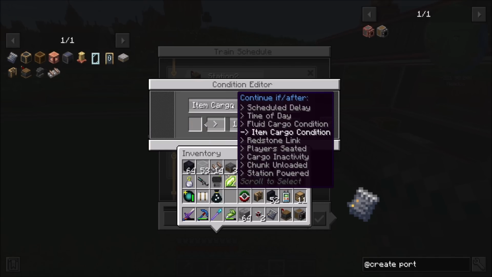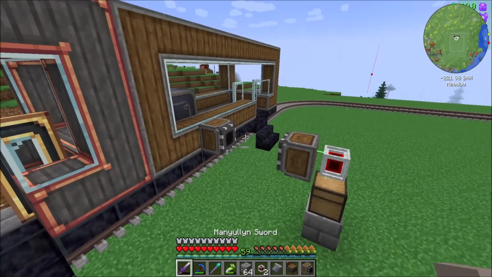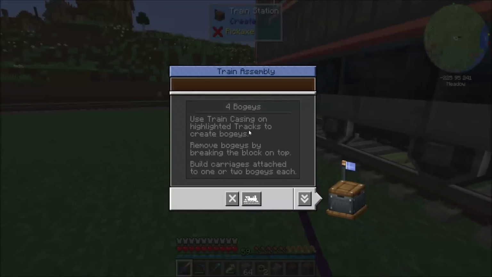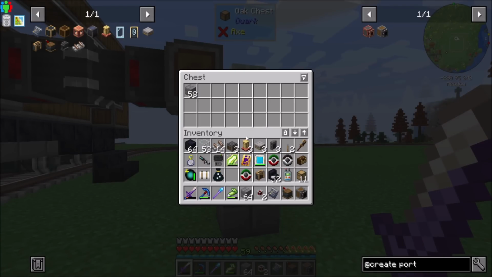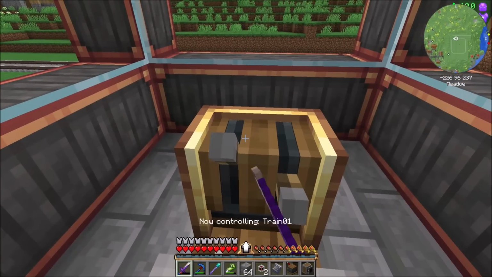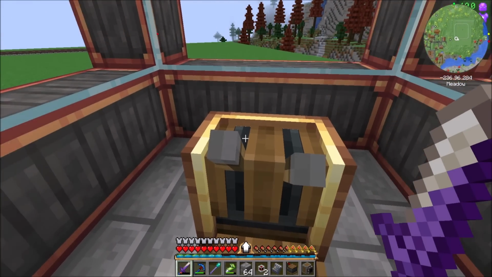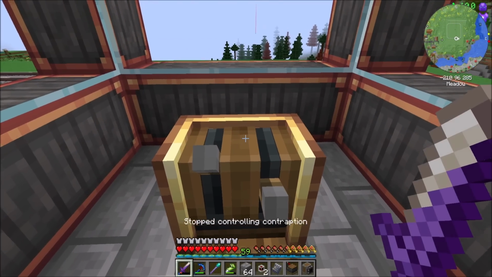Cargo inactivity for 5 seconds. I like that. Okay. That seems cool. And then let's go to the other station then. Oh, right, we need to reform our train. Ha! Sweet. It's working, actually. That's cool. Goodbye, train station. I just want to line up with the other one. There we go.